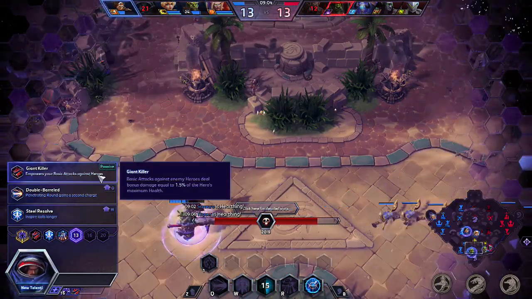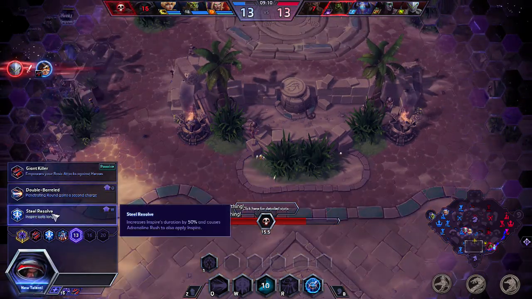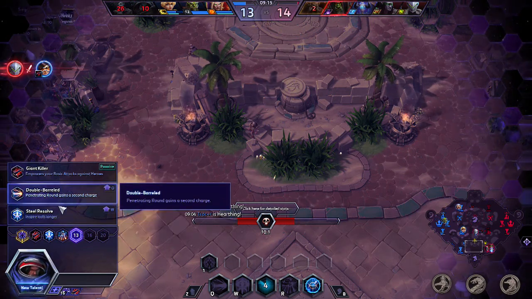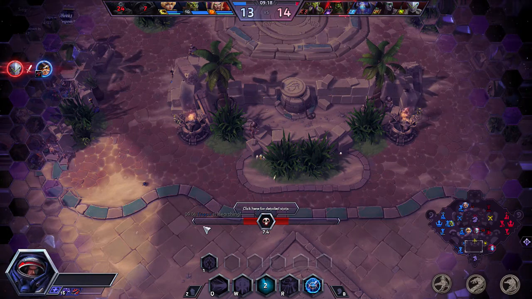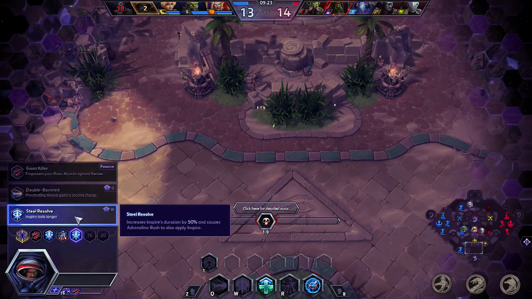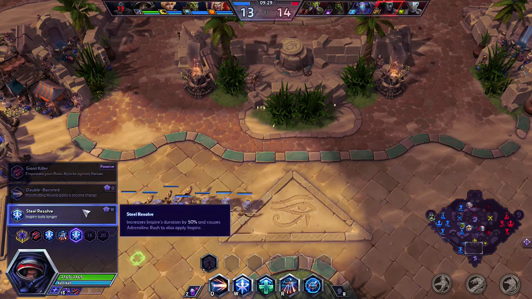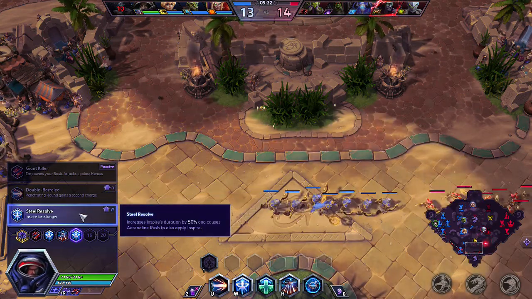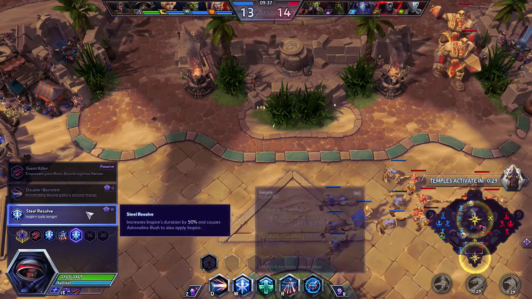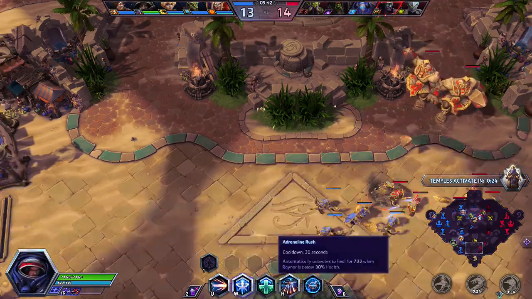But I was thinking, there's really no reason for me to go Giant Killer against this team. So I'm thinking to go Steel Resolve here. Yeah. Keep that attack speed buff going. And it says that Adrenaline Rush, which is my E, will also apply. Oh, rather, when Adrenaline Rush kicks in, it will also apply Inspire. That's pretty good.